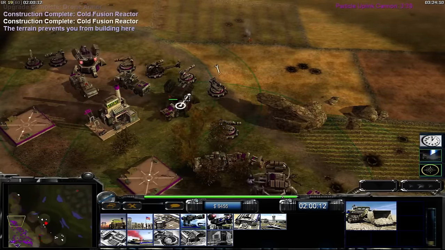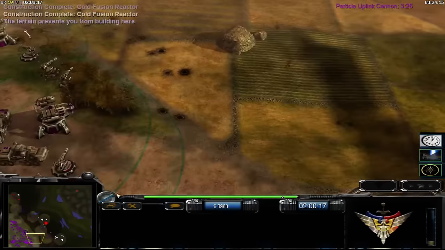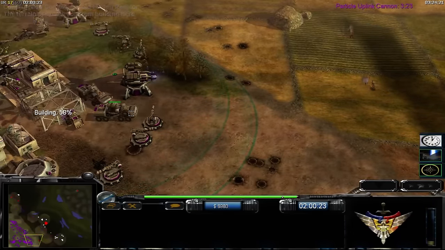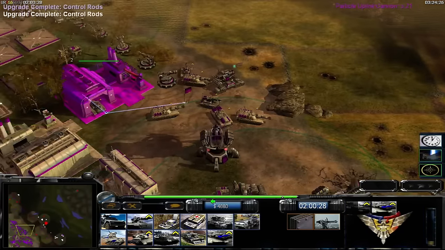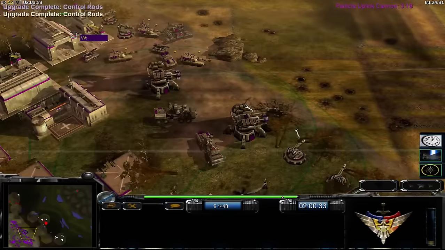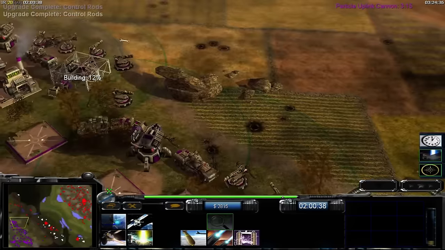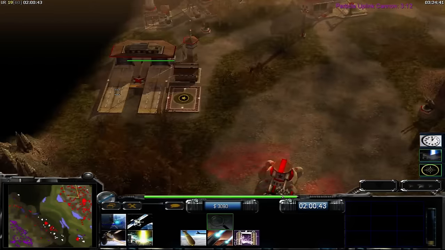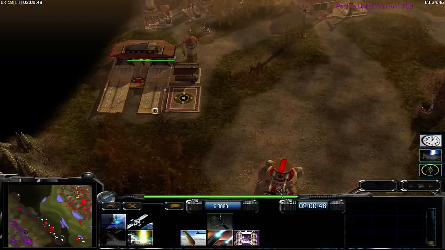I don't know if they can fire above structures. Going up. I will see. Upgrade complete. Okay, can fire something. Planes. Only one plane. Whatever. Let's use it.